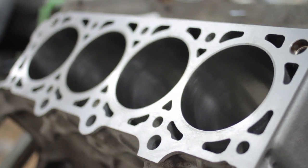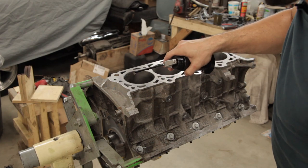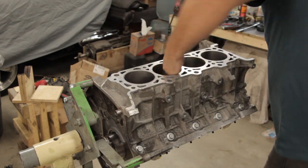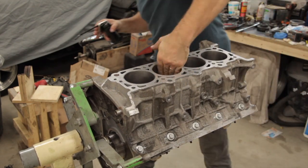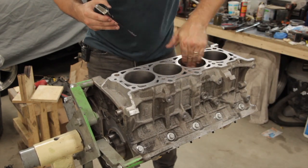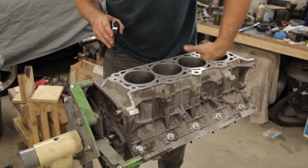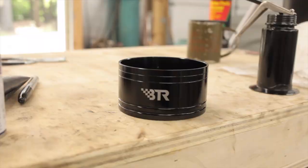The black that you're wiping out is actually dust from the honing process that is still packed into the cross-hatching. If this is not removed entirely, it can affect the break-in process on your rings. Once clean, I applied a light coating of 30 weight oil to the cylinder walls. And now we can install the pistons and rods into the block.